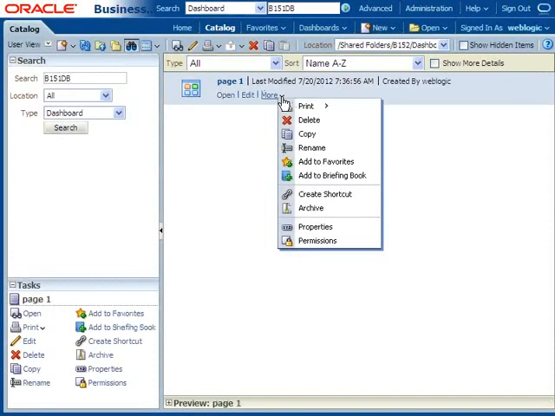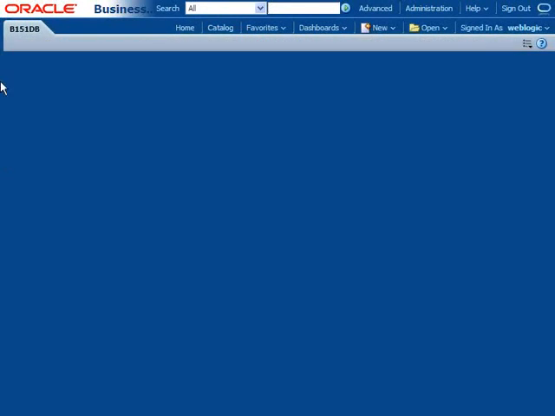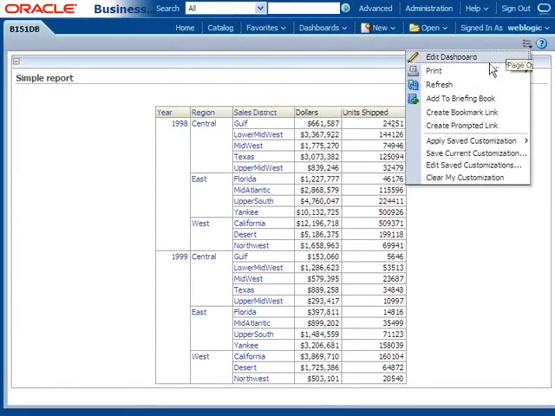Next, what else? Section level. Inside the page we have the section, right? Do I have an expand option here? No. That means we cannot see the section in the catalog. From where can we control it then? Go to the dashboard, wherever you created it. Now this is our dashboard. Now go and edit it. I am going for edit dashboard.